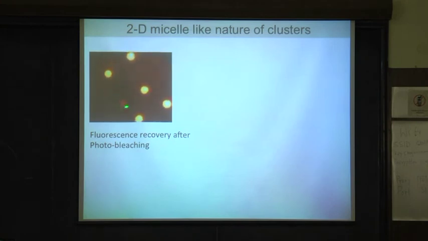Once we do that, here is my laser, and now this cluster is totally dim. Over a span of a few minutes, we would find that this cluster will recover its intensity. What's happening is that the bleached rods come off of the cluster, and the unbleached rods from the membrane background hop onto the cluster and make it fluorescent. And this rod exchange is actually quite critical for the existence of the monodispersity of clusters.